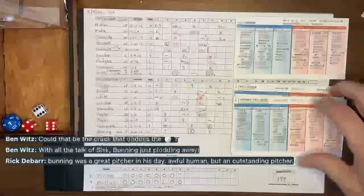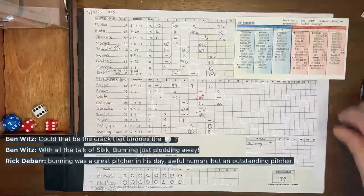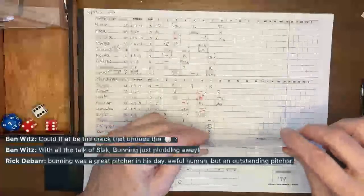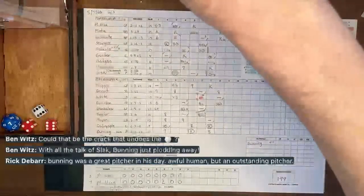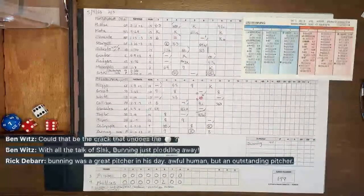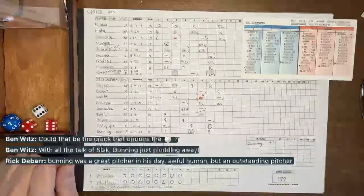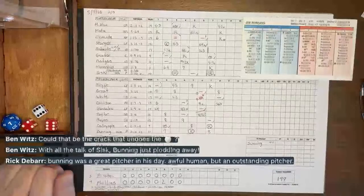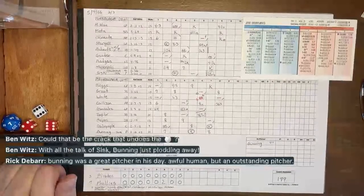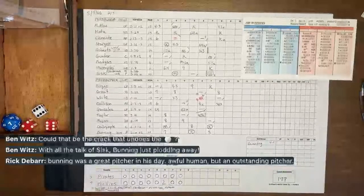And we go to the ninth. The Phillies holding on to a 2-0 lead as Jim Bunning attempts to go for the shutout. A masterful game by Bunning, 10 strikeouts so far. Absolutely, Ben, it's a gem by Bunning. Let's see, 2, 3, 4, 5 hits allowed now, no runs.